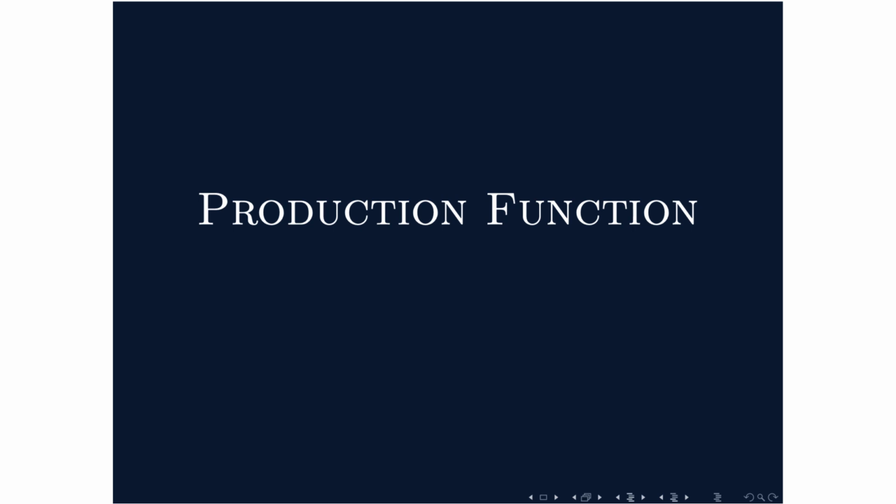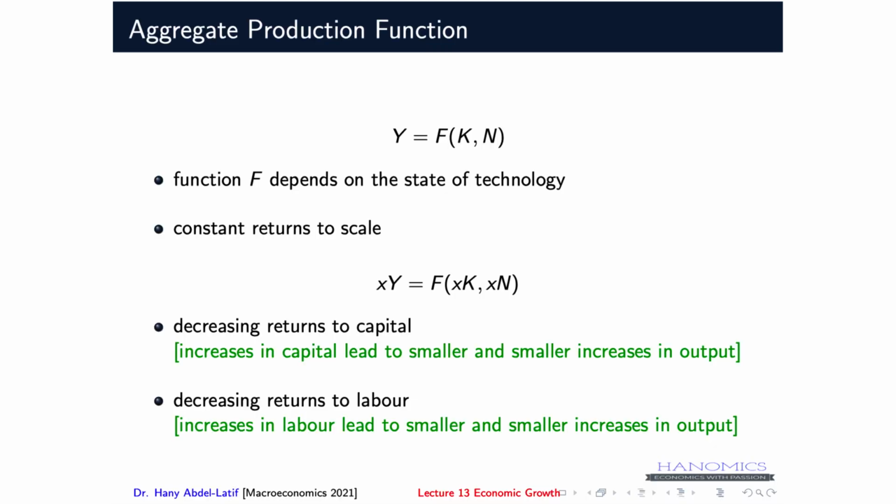On the right hand side we have labor and capital, and then technology determines how these interact and enter the production process, and what the output is, the production, on the left hand side. This relationship can be summarized as you see now on the screen. So we have Y equals F, a function that depends on the state of technology, as I said before, and then you have two inputs in this production function: K, which stands for capital as usual, and N, which stands for labor.